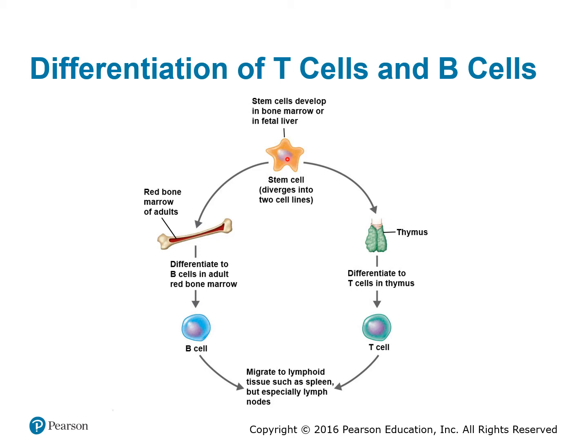After the B cells and T cells are made, they have to go through a process where they become mature. The B cells are made in the red bone marrow, and they stay in the red bone marrow to become mature B cells. The T cells, on the other hand, are also made in the red bone marrow, but they head on to the thymus gland, which is a gland on top of the heart, so that they can become mature.